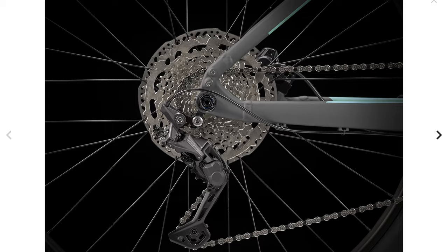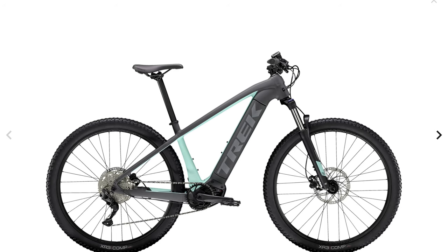Deore is a good-level system — it's going to shift really well, it's got a nice wide range. There's one gear on the front, 10 on the back. You have a good-sized low gear range so you're able to climb most hills on your own. The steepest hills might become more tricky for some people, but you're on an electric bike so you're going to have no issues on or off the trail.